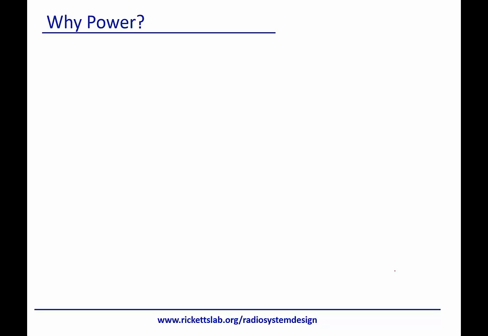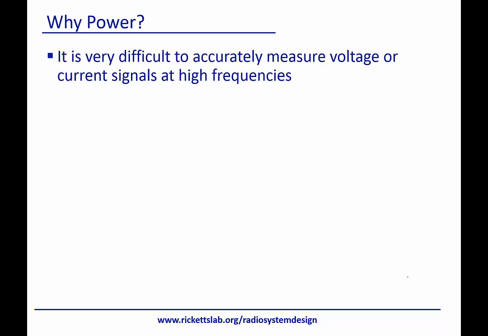So why are we dealing with power? Previously, you probably looked at voltage and current because that's what you can measure with an oscilloscope probe or in a simulator. But why in wireless systems do we deal with power instead of voltage? It turns out that it's actually difficult to measure voltage and currents at high frequencies. And so what is easy to measure is power. So once again, this is going back to my sort of Celsius Fahrenheit. We're talking about power here because that's what we deal with mostly in the lab, because that's what's easy to measure. There's voltage and currents running around just like any circuit, but we talk about power because that's what's easiest to measure.